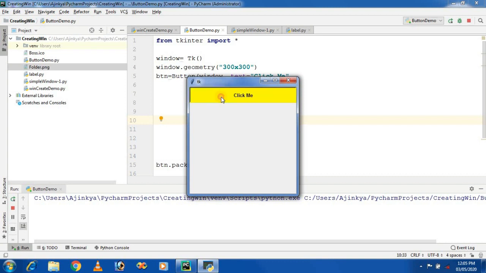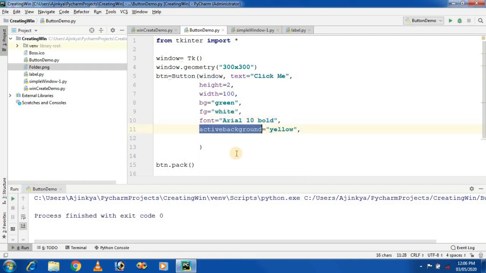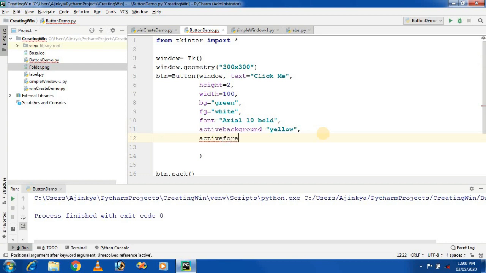Whenever I click on the button, the background color will be changed. So this is a property called active background. Next property: if you want to change the foreground color also, this is a property called active foreground.